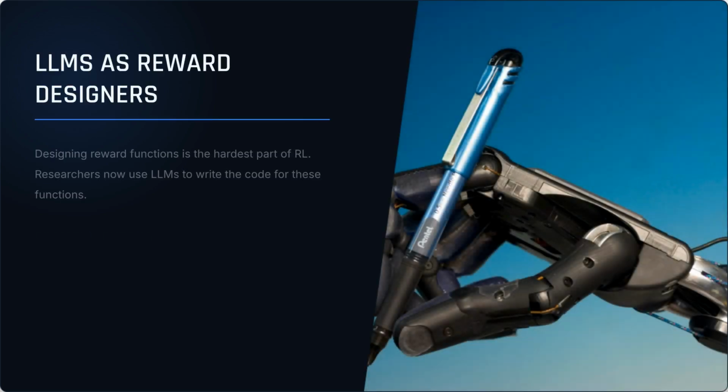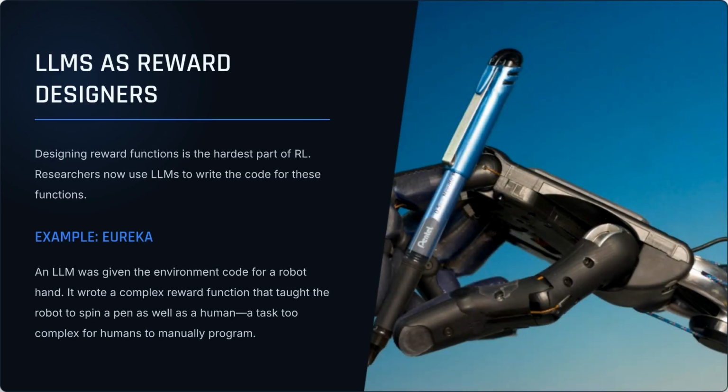LLMs are now being used as reward designers. Designing reward functions is often the hardest part of RL. For example, in the Eureka project, an LLM wrote a complex reward function that taught a robot hand to spin a pen as well as a human, a task too difficult for manual programming.